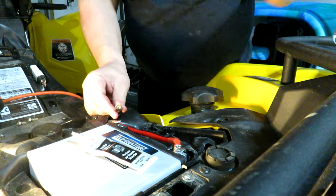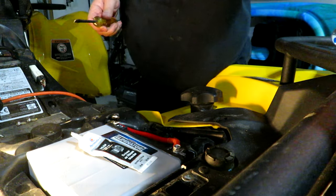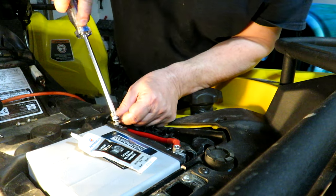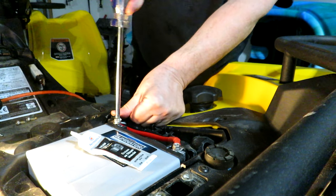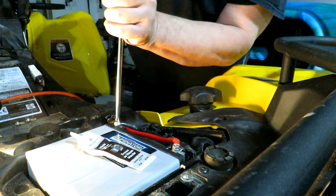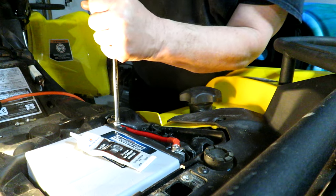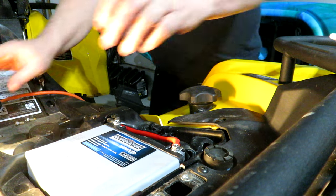Positive cable. I didn't crank down too hard on that. These negative cables seem to want to be a little too short. There we go. Just needed a little positive reinforcement. That's a negative. Positive, we'll tighten that down a bit more. Negative again. That seems to be a nice tight connection. And we'll just put the bracket back on with our three bolts.